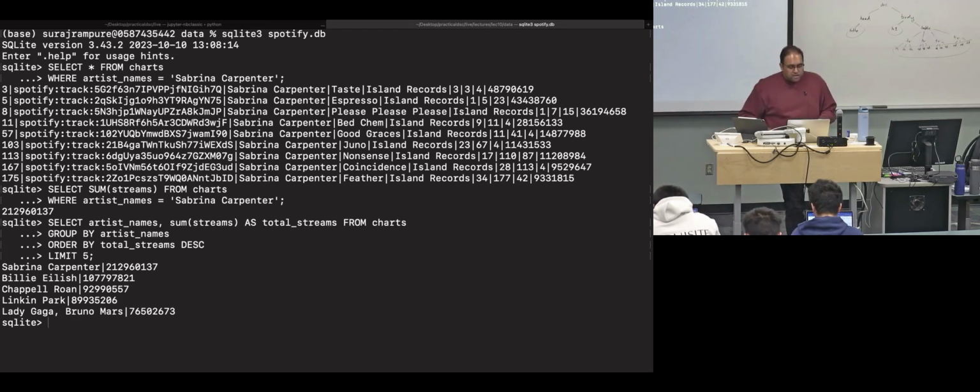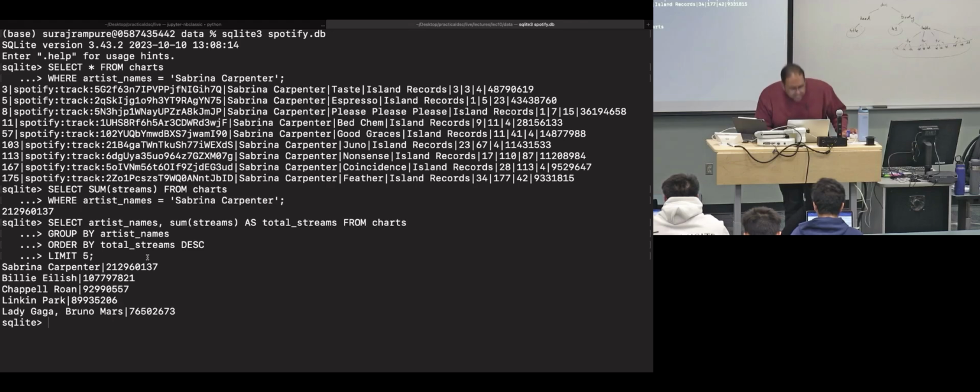Okay, so let's walk through what we did. We said, hey, for every artist name, remember grouping always, the way you should read that is for every unique value in this column. So for every unique artist name, sum the streams column. And all I'm saying is, hey, sum the streams column, but in the resulting table you give me back, call that summed streams column total streams. That's all I'm asking for. And I'm saying, hey, okay, once you do all that, order the resulting relation by total streams in descending order. And then, now that I've done that, I can cut off just the top 5.